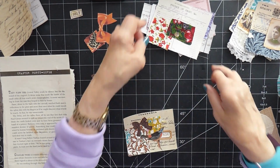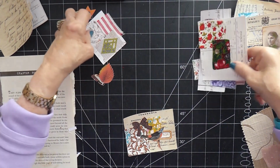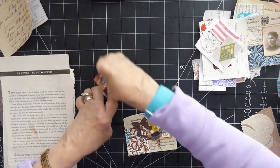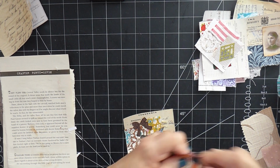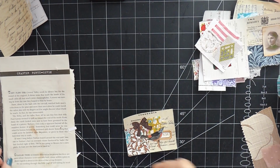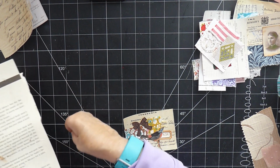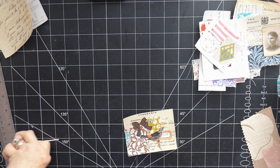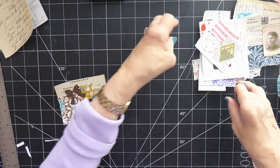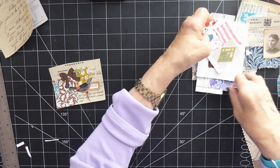Okay, so that one's done, and so we'll just review. Sorry, I just caught them with my sticky fingers. Pop these away in my little box of autumny bits. These are all ones I cut out last time when I did the autumn book, and I've still got so many bits left over. I've hardly had to cut anything else out. I'm still using them, so they've been great. So that's my autumn one.